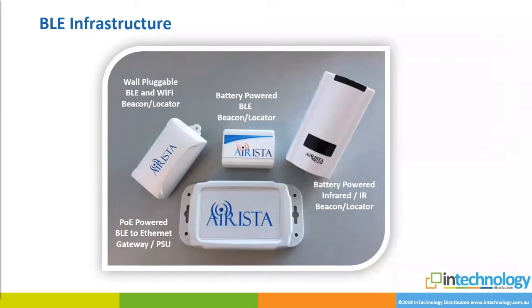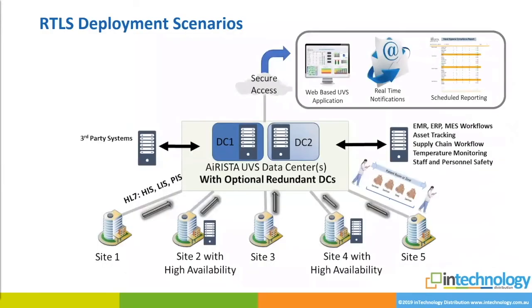Apologies for that. So the full Bluetooth solution can be integrated into the UVS system and run in parallel to a wireless network. Obviously, if you would like more information, all we pretty much need is a floor plan and some information about the use case, and we'll be able to provide you with a more detailed overview of how Bluetooth can fulfill a lot of the location needs that your solution may have. And it can be used in duress just as well. So the V4 tag and the latest release has Bluetooth support as well as Wi-Fi support. So you can choose based on your environmental requirements how accurate you want to be.